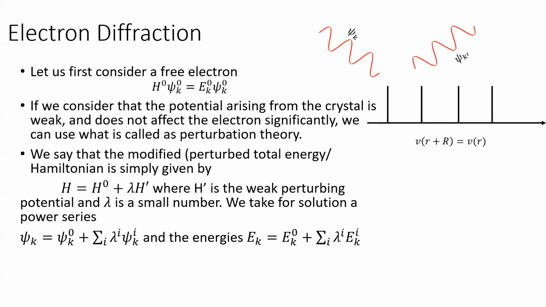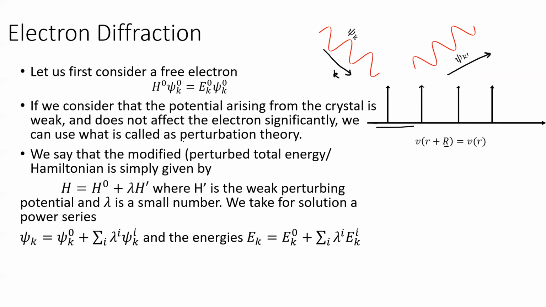The easiest thing to imagine is a periodic potential like this. As we show here, we have a periodic potential, and assume that the potential is not too large. It has a periodicity of the lattice constant R, as we discussed previously. Assume that an electron wave with wave vector k, denoted as psi k, is incident on this sample. Once it is incident, obviously we can expect it to be scattered from this potential. We assume that the scattered wave is psi k prime. We will talk about the relationship between the two and the conditions when such a situation happens. So how do we deal with this?